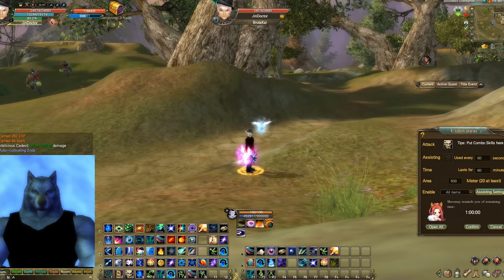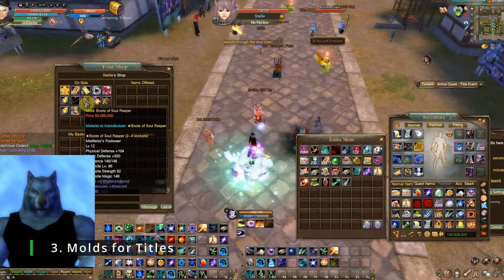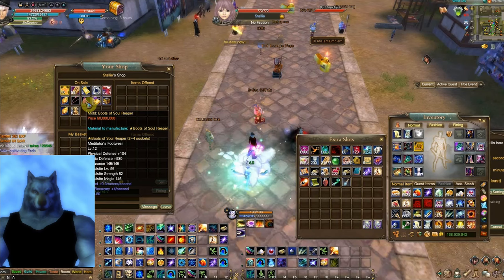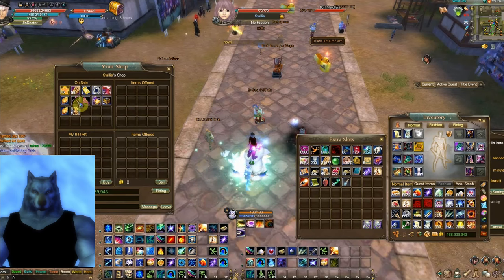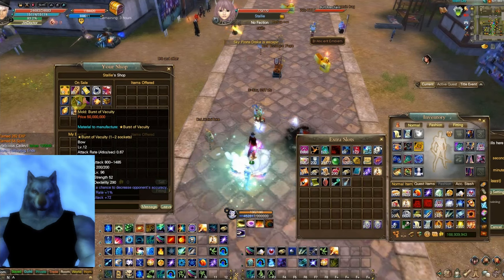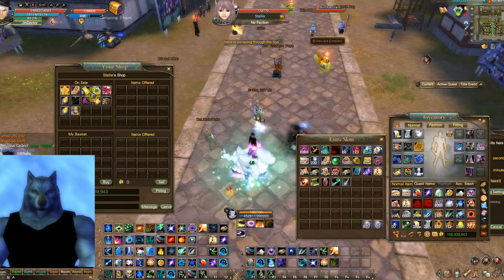All right, let's go ahead down to the next one on the list, which is molds for titles. Let me rephrase it. I don't know if these molds actually are used for titles, but I know there's a lot of titles out there, like the legendary titles, that do require molds. The legendary and the lunar, and I think that might be it, but they do require molds, and look how much they're selling for. This guy's selling for 50 million each.